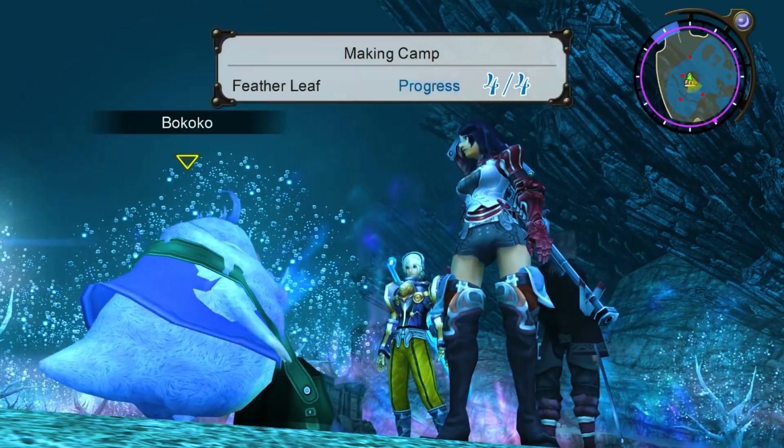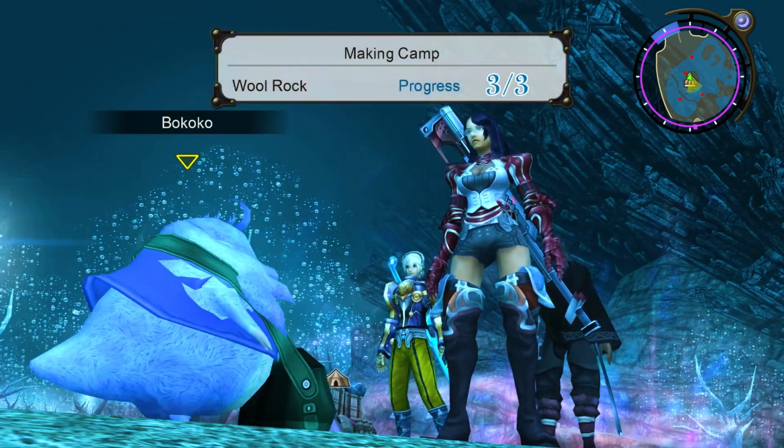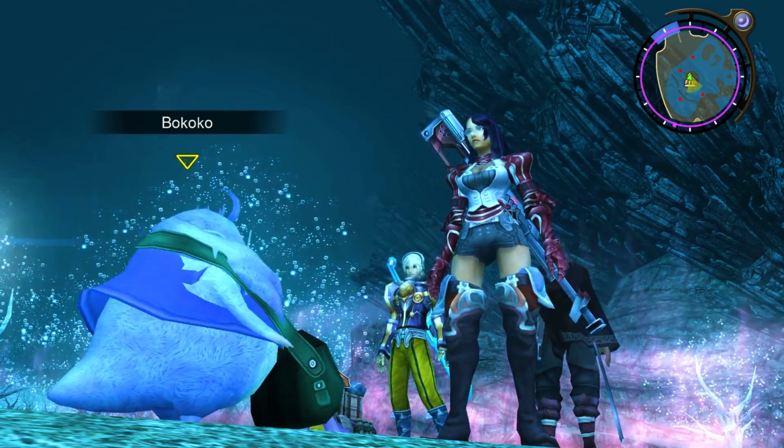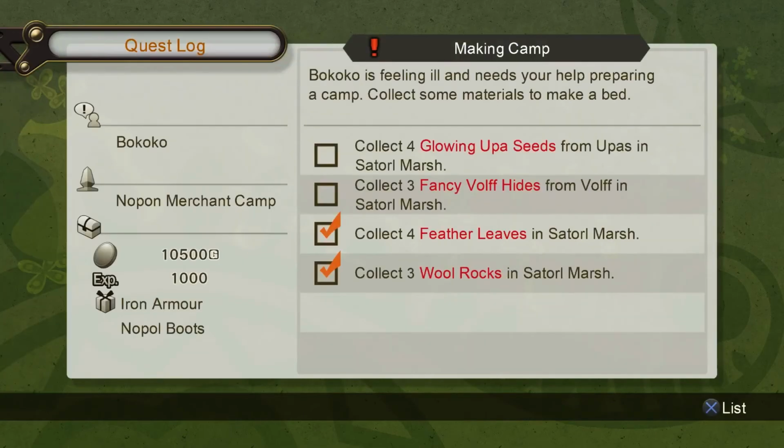Anyway, making camp is a side quest that's very interesting because we actually have 4 different objectives, if I'm not mistaken. Let's go ahead and double check that real quick. So we did have the wool rocks and we did have the feather leaves. Okay, so we still need glowing Oopa seeds and fancy wolf hides.